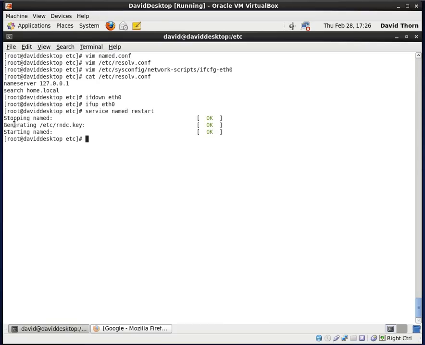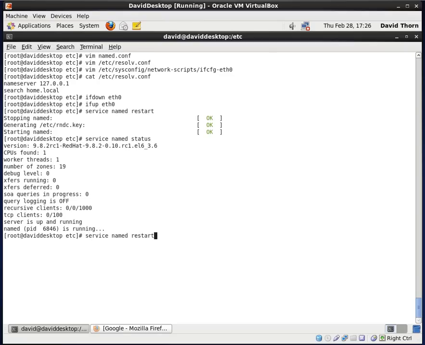Okay, so now we know that the named daemon is up and running. We can test this by saying service named status, and we can see here that it's running. First of all, okay, service is up, the server is up and running.